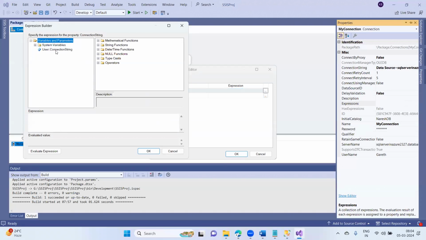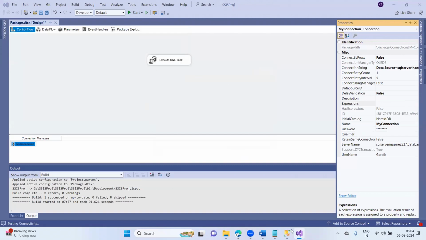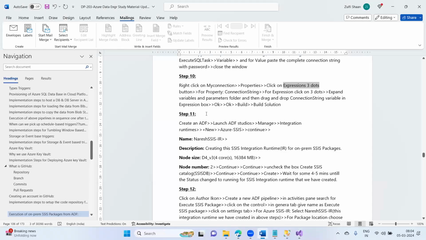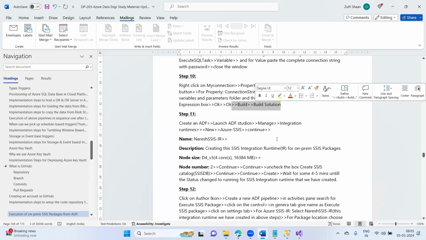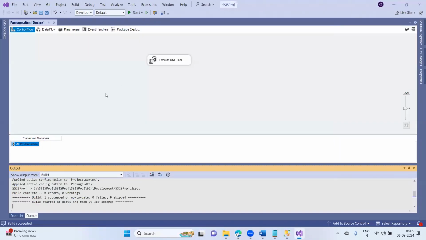The variable I have declared just now, drag and drop here. Okay, done. Click on save, save all, then build the solution. Build got succeeded, see my cursor.